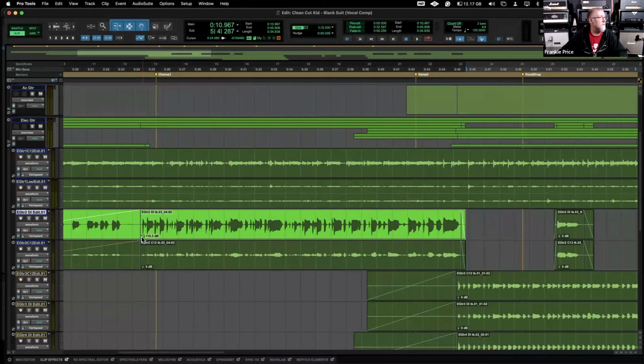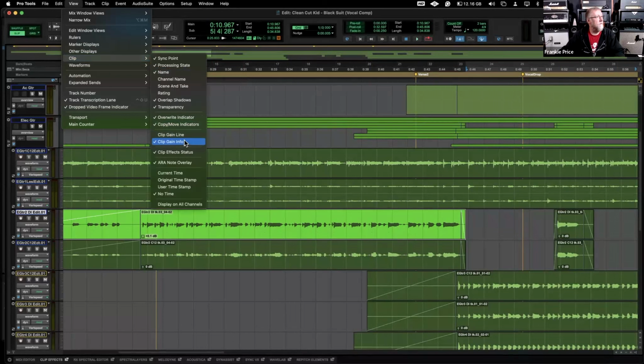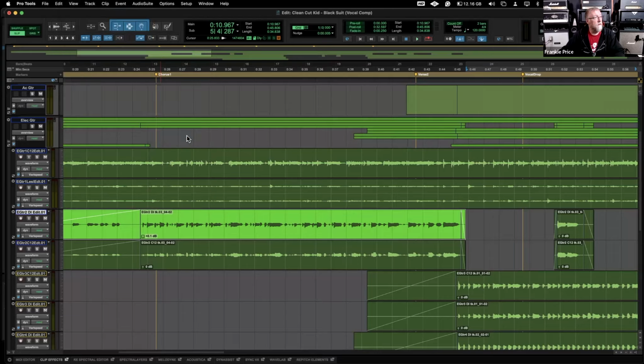All right, so you can do that. I don't want my +10, so I'm going to take that back to 0. Okay, there we go. Close enough. But if you look at clip gain, let me show you first. View clip, clip gain. See it right there. You can do info, that's your fader, or you can do line. That gives you an automation line, and you can go in with your pencil and actually draw in the automation on how you clip gain that one clip. Whichever way works for you.